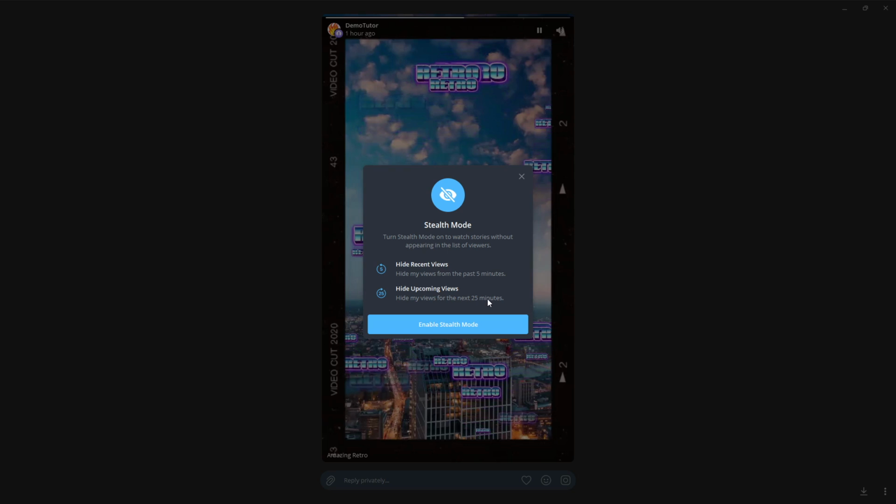If you're someone who values a little extra privacy, maybe you're a group admin, or just want to see how others are using stories without announcing yourself, stealth mode is seriously handy. It takes a second to activate, but could save you a lot of awkwardness later on. Well, that's it. Now you know exactly how to watch Telegram stories anonymously.